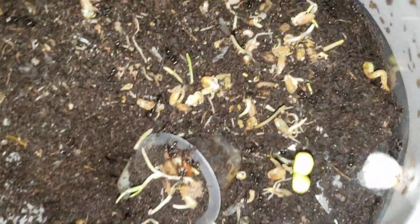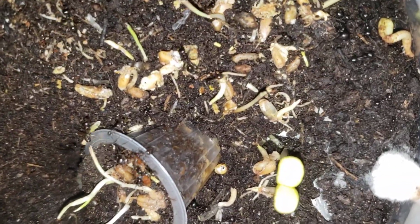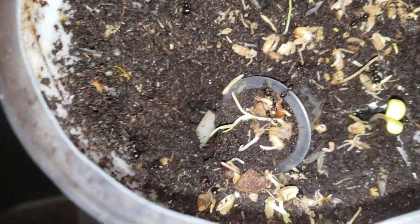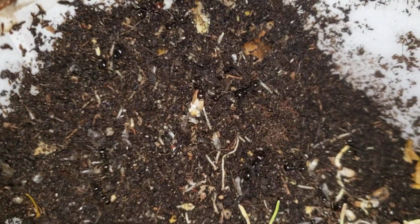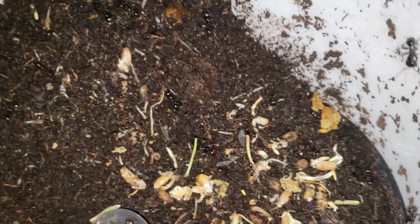And I gave them a jelly pot, which, as you can see, what they've basically done is they've eaten the jelly and then buried it. So a lot of the jelly is like molded, so I need to remove that. They've currently got a beetle, it looks like, in there. And yeah, you can see them, they're fighting over what looks like a pupae. Well, it was a pupae before. It looks like they've ripped it in half, or a larvae or something. Looks like they've eaten it, to be fair.